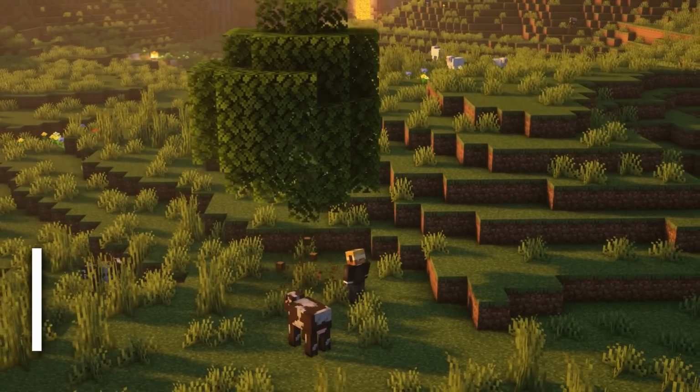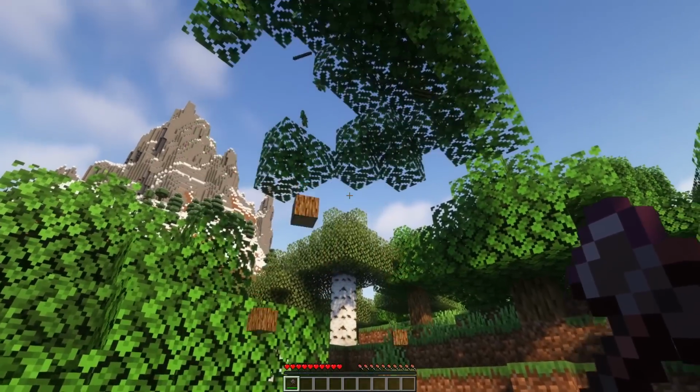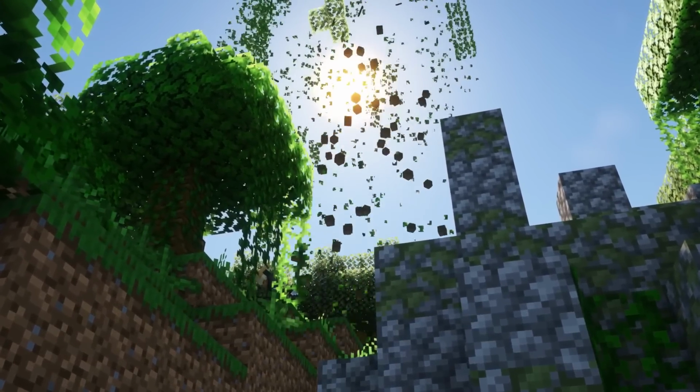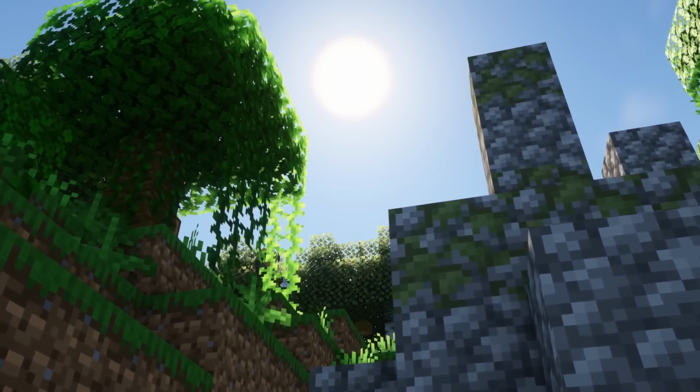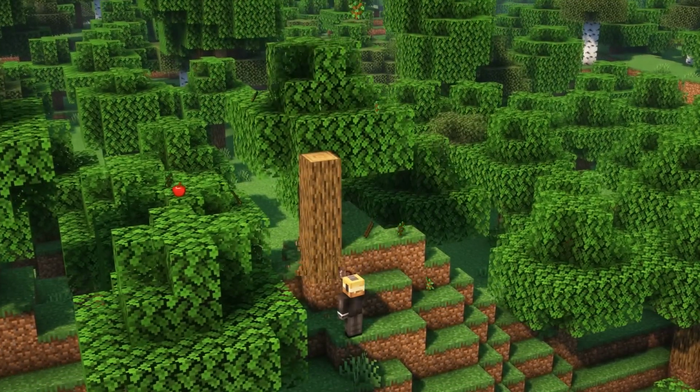Our third mod is FallingTree, and this mod is a really basic one and most of you will probably already know it. It will change the way you break trees in Minecraft, and it will make it more comfortable for you. There's a basic mode which lets you break a whole tree as you break one log, and another one which will let the log slowly shift down as you cut it.